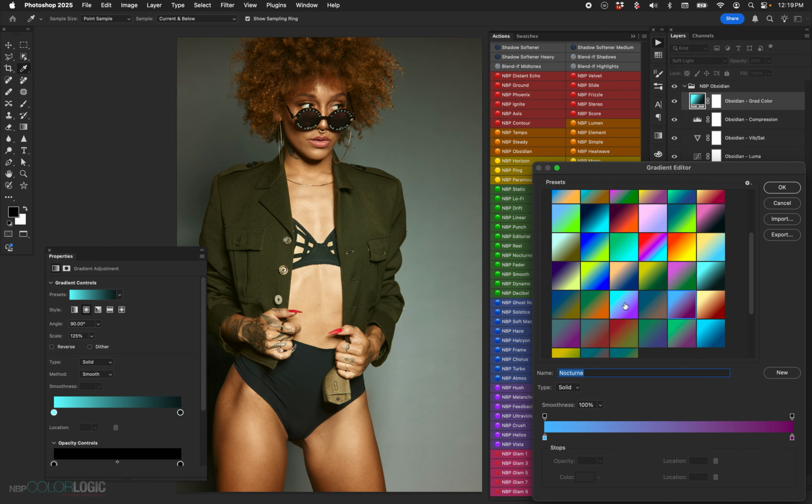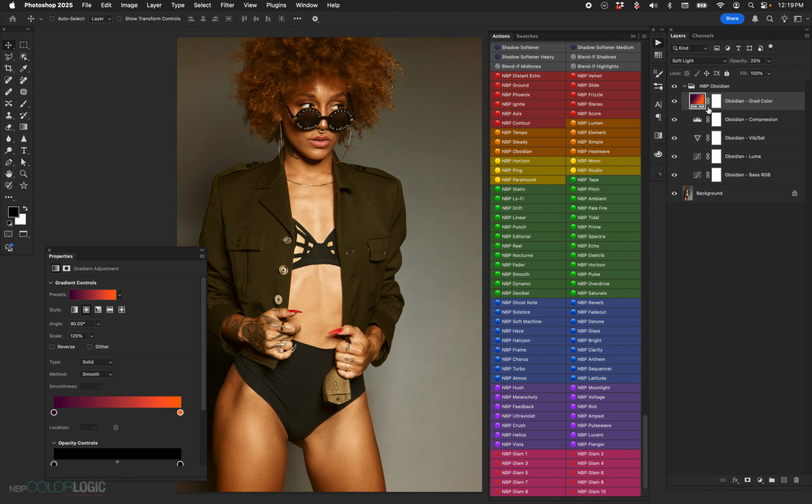You see how we're not necessarily thinking, I want an image to be purple, so I'm going to click purple. No, we're just exploring what color does with these modes. You know what? I don't mind that so much. Let's go to OK there. Hit OK again. And now that's at 25%. How about we make it 15%? Okay, something like that. Off and on. And now I've got a cool look.